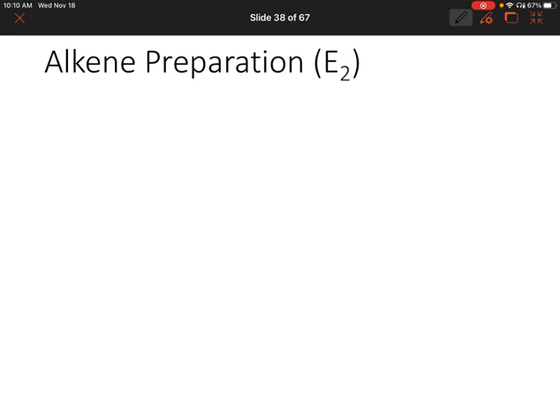So let's talk about E2 reactions first. So let's see how an E2 reaction works. So I'm going to draw a substrate with a leaving group, and then I'm actually going to draw a base. So not a nucleophile, but a base. And we're going to say that this is a strong base for an E2 reaction.